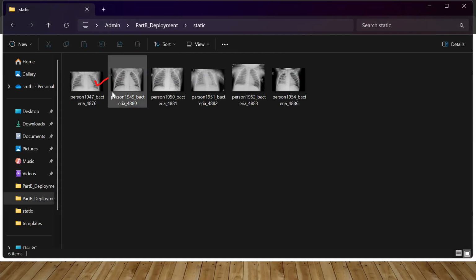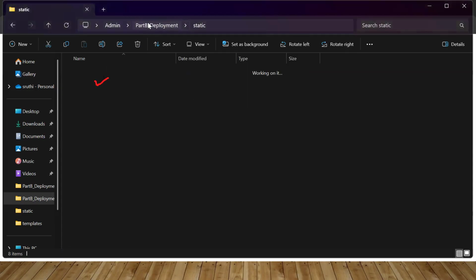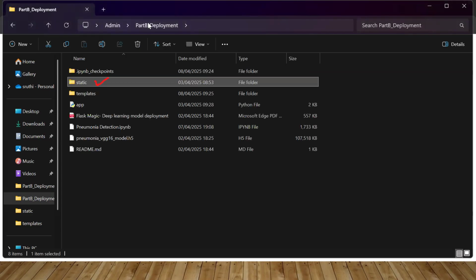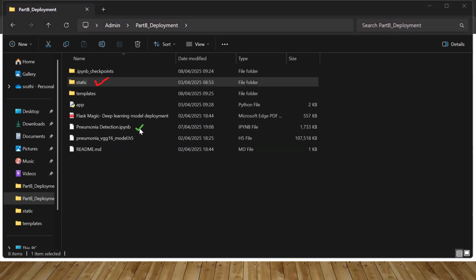Now we have another file, which is actually the base of our activity: the pneumonia detection Python file, which is in IPYNB format. You can see here. As I mentioned, we will not be detailing how it is prepared, but I can give you some hint.